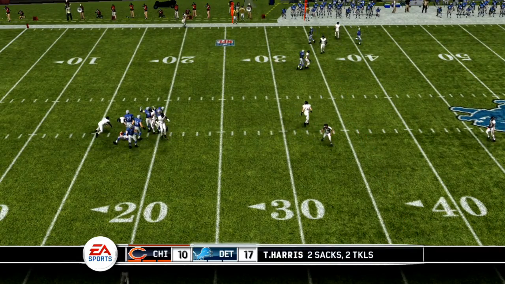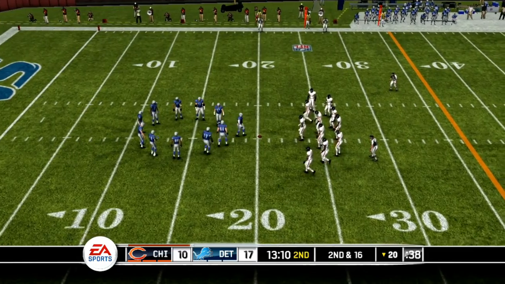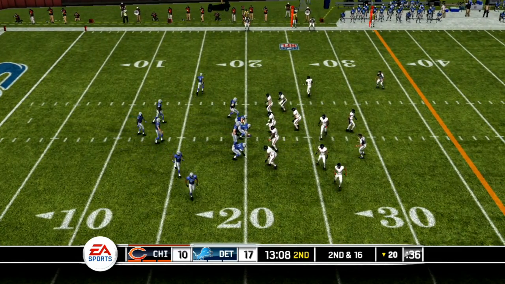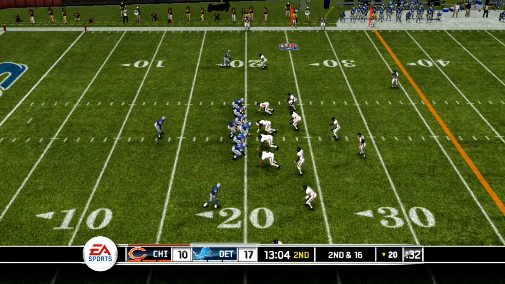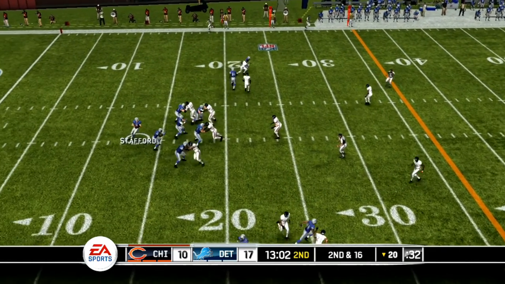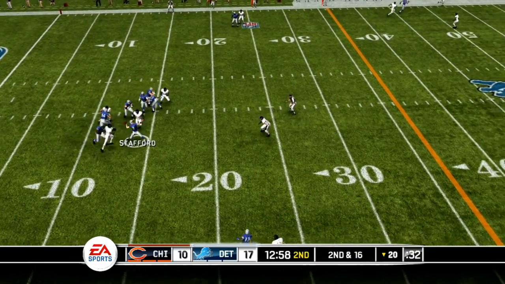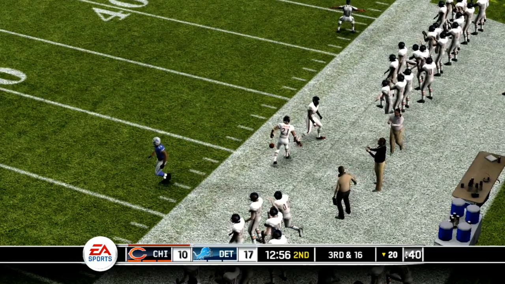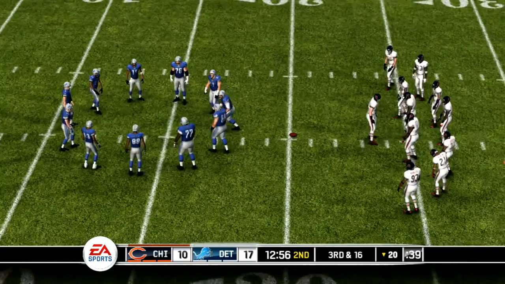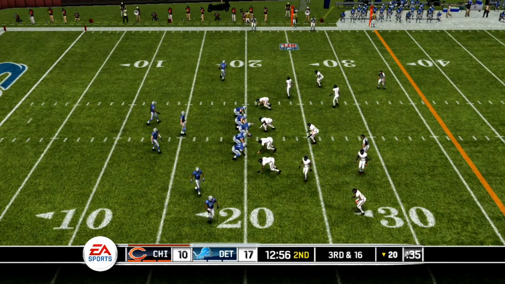Steps up in the pocket. Tommy Harris makes it to him for another takedown, his second of the game. Not much time to throw, and Quan Bolden takes his shot. Good defense. He got rocked and the ball rolled. There was nothing left after that hit.